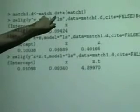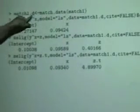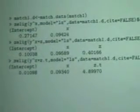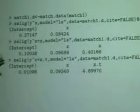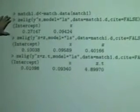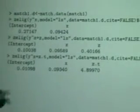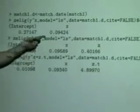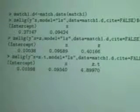So once you have your matched object, you want to turn it into a data frame, essentially. So you do that with this match data function. So this is our matched object. Just saying make a data frame that's matched data out of this matching algorithm we ran. And so now I'm going to run those same three models with the, not controlling for the compounding variable, incorrectly controlling for it, and correctly controlling for it. And there's basically no difference between the results we get, and they're all pretty close to the true value of 0.1. Magic.